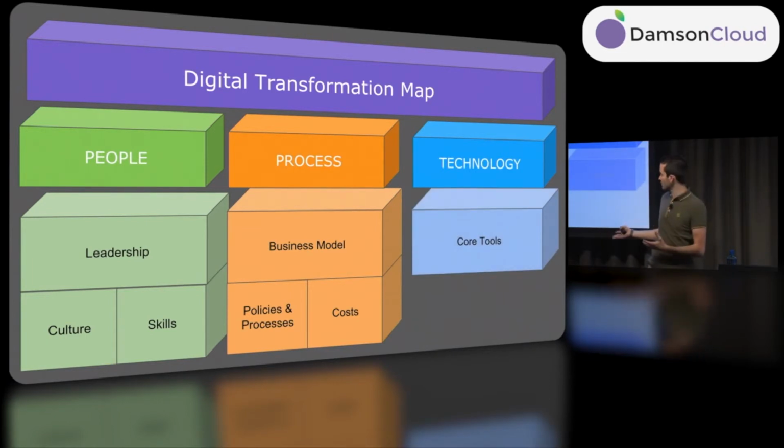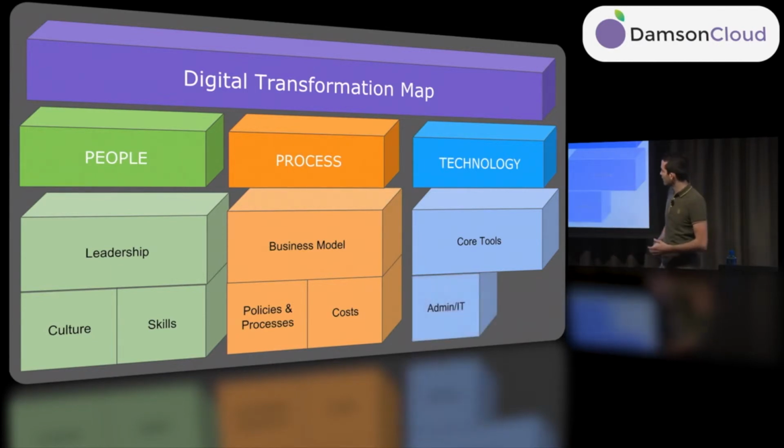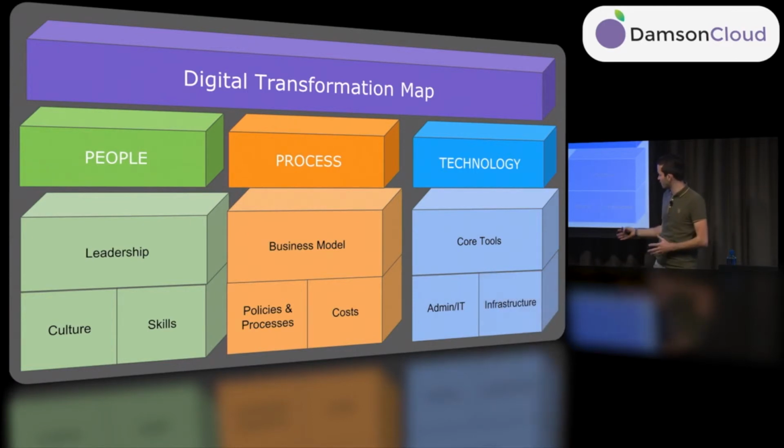And then next, we have the technology, which is the core tools like Google. So looking at collaborative tools and cloud-based tools that allow you to collaborate and break down those collaboration barriers. And we're going to explore these later on. And then other things like admin and IT and infrastructure.